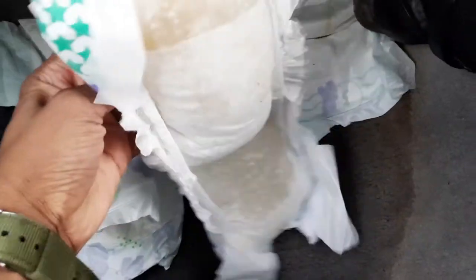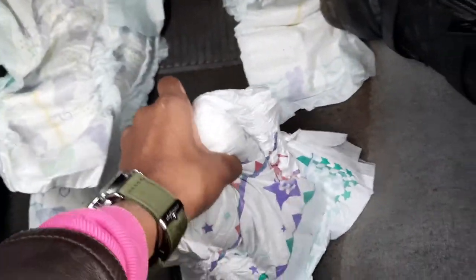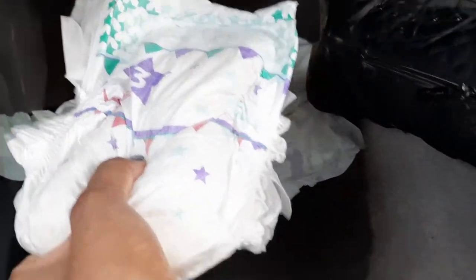When I get out at Aldi, I'll show you guys the diapers beneath my feet, the ones that are saving me from slipping off the gas pedal. See these diapers down here? Yeah, it looks pretty crazy. So are my boots. It looks like I'm very off-roading. So do my tires. This diaper, completely soaked, completely. Which I know you don't want to see in a grocery shopping video. This is not pee, I promise, it's water.